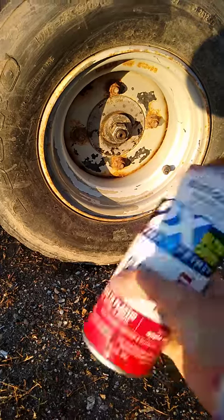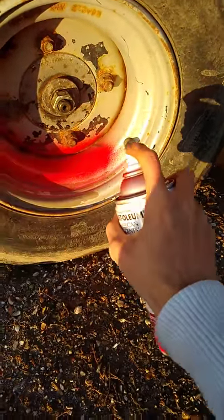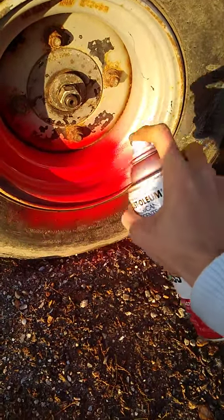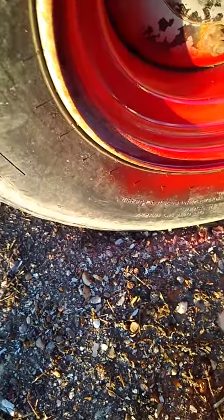Okay, shake it up. Okay, let's start to spray. Okay. Probably should have covered the wheel, shouldn't I? But, whatever.